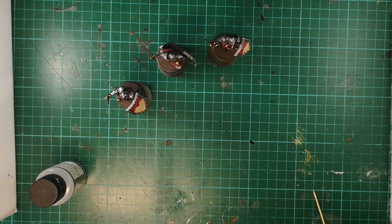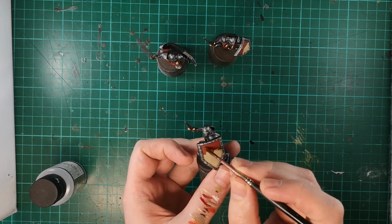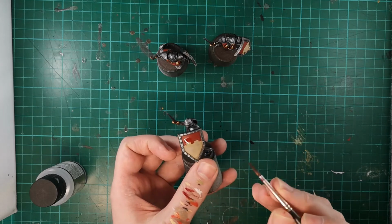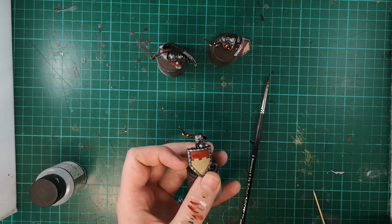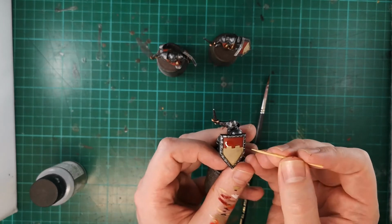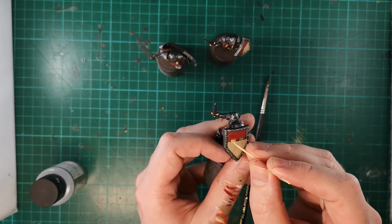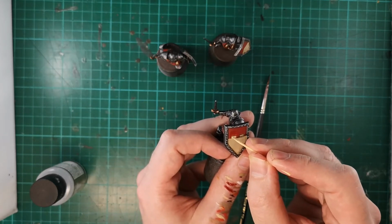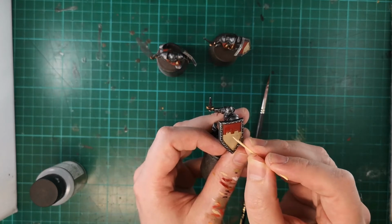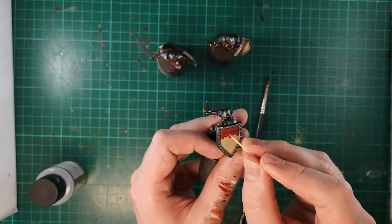So I'm just going to use an old brush, and you get the area that you're weathering quite wet. Now I'm going to be quite choosy. I've spent some time creating these heraldic designs, and whereas I want some damage, I don't want to totally obliterate what I've done. So you wet the area, and then I'm just using a sharpened little bit of cocktail stick, and I'm just going to gently scratch it across the surface, and you can see that it totally lifts off all of the paint, but leaves the metallic paint that was underneath it.